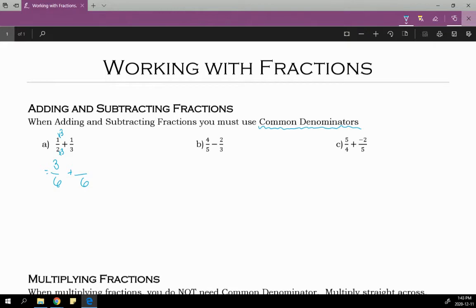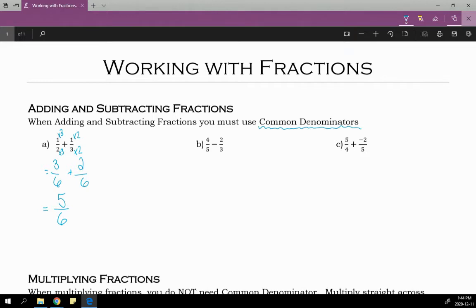All right. We're going to do the same thing with a third. So if I wanted to change my denominator from 3 to 6, I would have to multiply by 2. And if I multiply my denominator by 2, I also need to multiply my numerator by 2. So 1 times 2 is 2. So to have common denominators now, my denominators are the same, my numerators are different, and that's fine. We are going to add this, and when we add fractions, our denominator stays the same. So I'm adding up sixths. So I have 3 sixths plus 2 sixths, so I'm adding my numerators, so altogether I have 5 sixths.